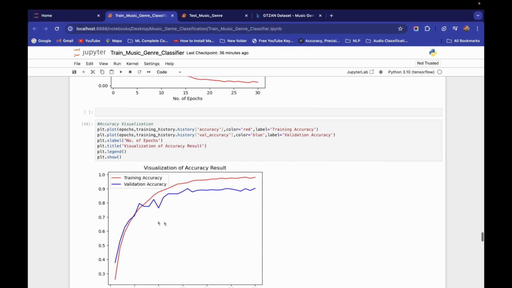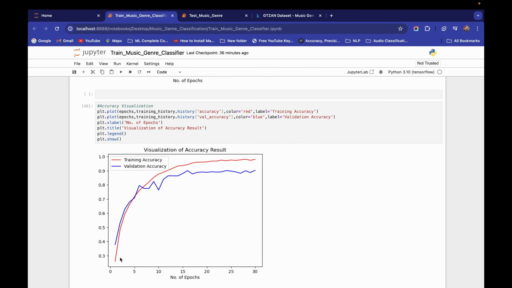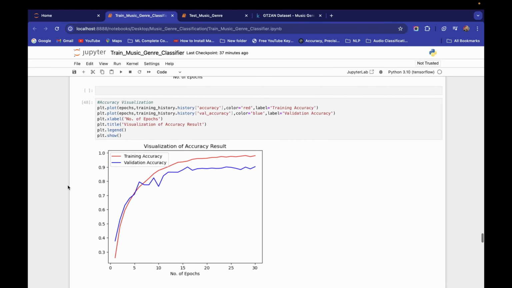And if we see the accuracy visualization, the validation accuracy here is basically the test set, that's why I am saying test accuracy. After 16 to 17 epochs it almost got saturated, and there is no improvement here. So this is what is happening.